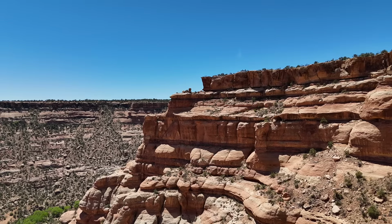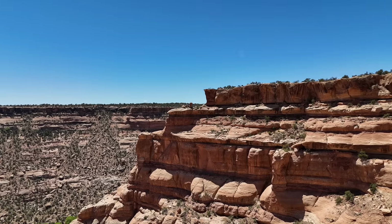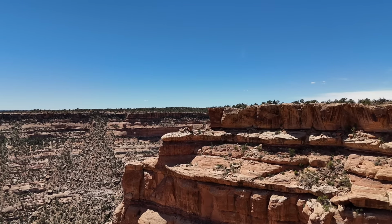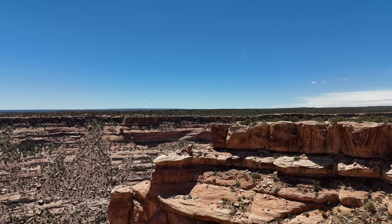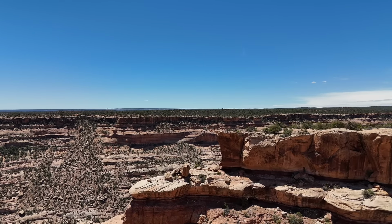These dwellings may stand silent now, but they still carry the spirit of the people who once called them home. In the words of a Native American blessing, walk tall as the trees, live strong as the mountains, be gentle as the spring winds, keep the warmth of the summer sun in your heart, and the Great Spirit will always be with you.